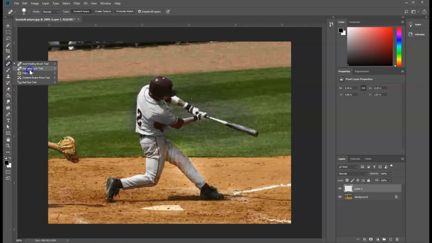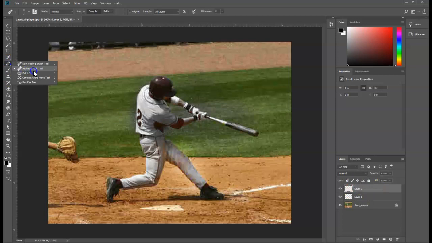The other two over here are the healing brush, so it's a Band-Aid without a dot behind it, and the clone stamp. And they work exactly the same, and they both will let you sample all layers. So you can tell it sample all layers on both of these. So I'm going to go set that. Sample all the layers. Okay. You have to make sure you set that or you can't do it on its own layer, right? So now I've got this layer ready to go.